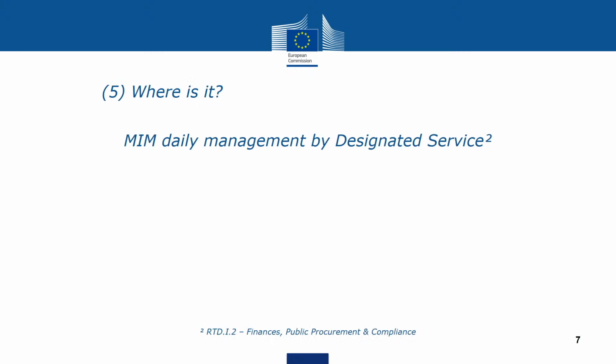Where is it? The MIM actually consists of, I call them the MIM people. It's a very small group of people. It is 3 permanent staff members, myself, Mr. Piccarella, and also Ms. Monteleone, together with a 4th person who is also the deputy head of unit. So he does have other responsibilities, but we consider him as the 4th person of the MIM team. And the MIM team, if you were to look it up in the MIM Commission decision that was published end of last year, you will see that it is called the designated service. And that designated service has a range of responsibilities, okay? But again, there will be a link to the Commission decision and you will be able to read it for yourself.